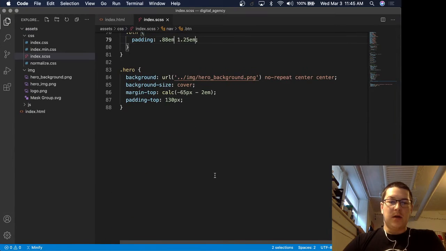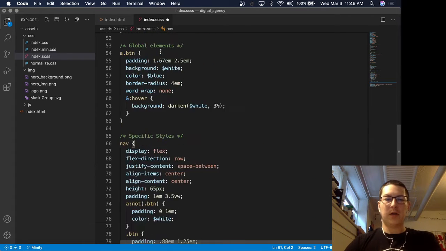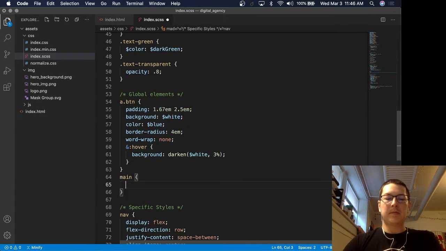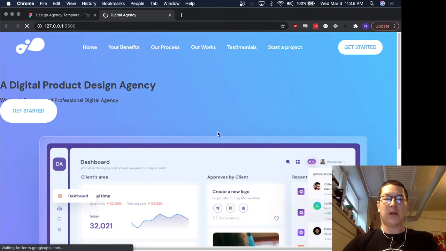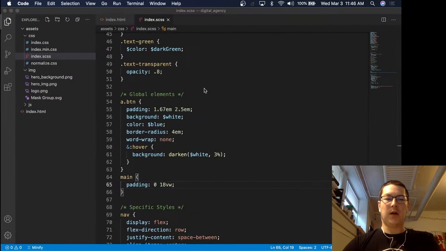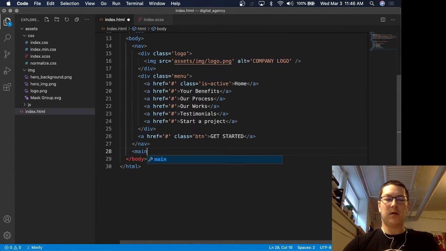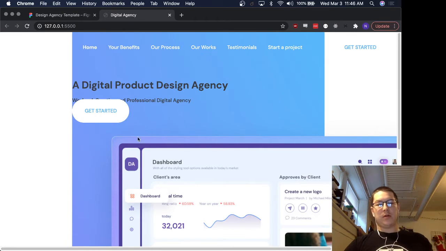And now, getting into the hero. So I've already determined that the padding of the body, or the main section, is going to be 18% horizontal padding. And that's going to be the VW. And then that will get everything lined up, and we actually are going to have to go in here and get this hero wrapped in that main. But then what that's going to do is, whoops, do that.